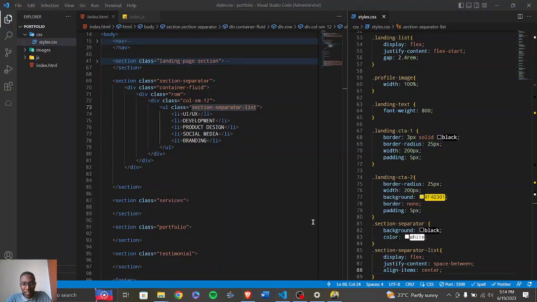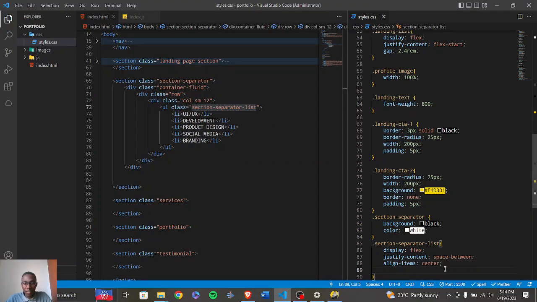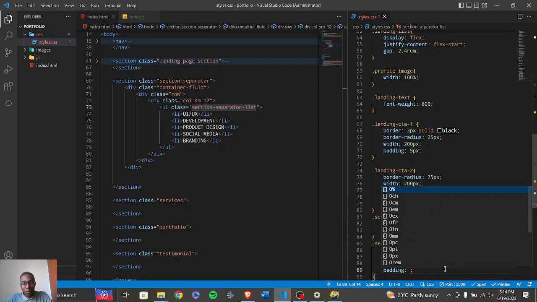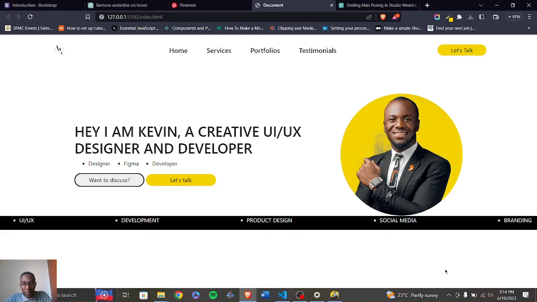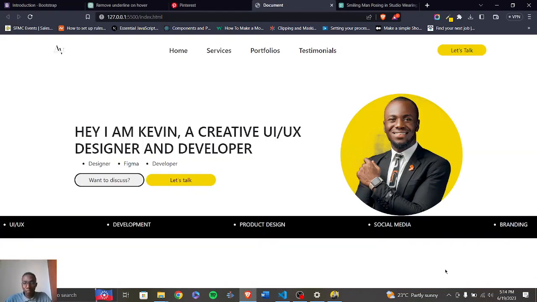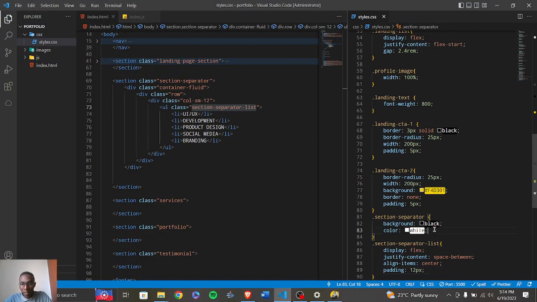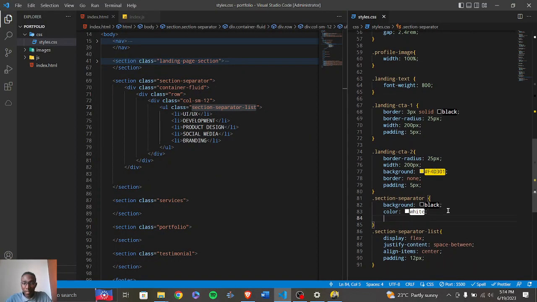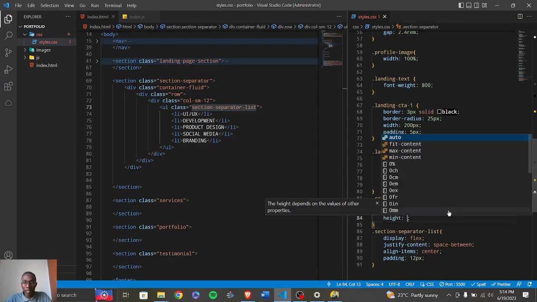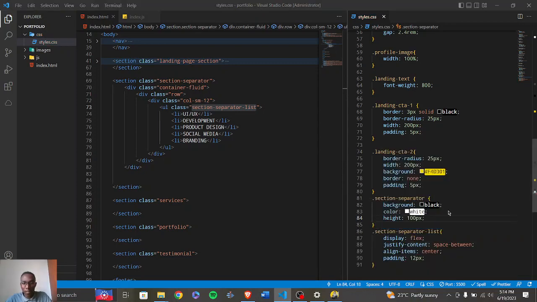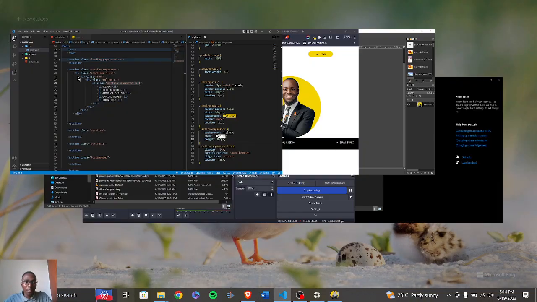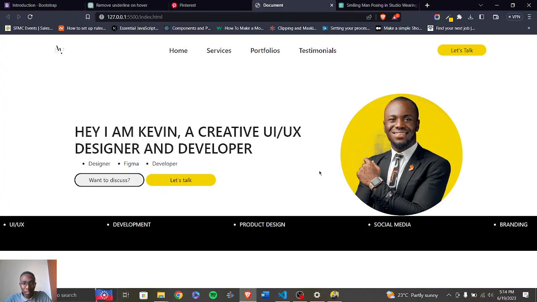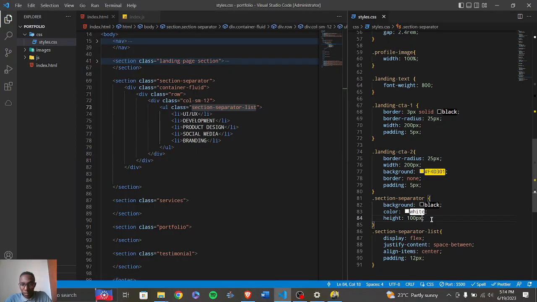Make sure you do that, and then do padding 12 pixels. Let's see what that will do. And then section separator, let's do a min height 100 pixels. Sorry, back here. So 100 pixels. Okay.